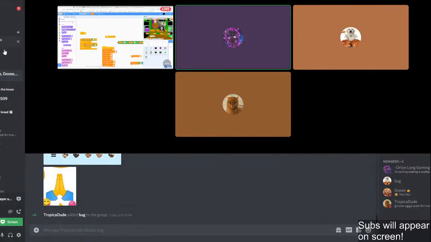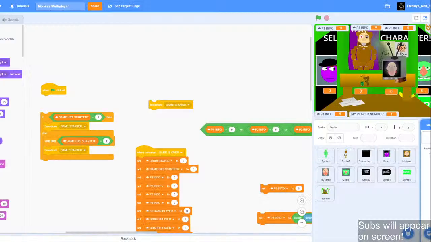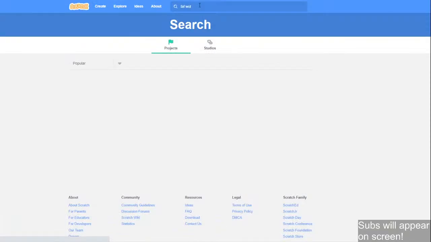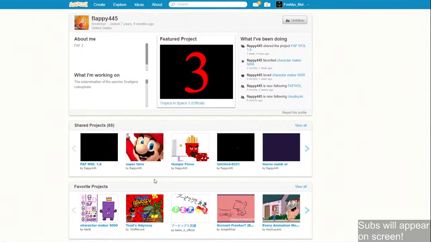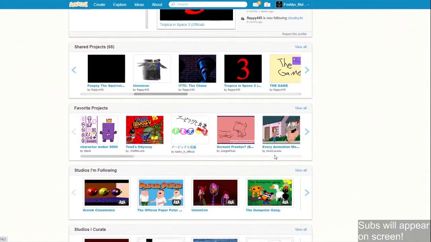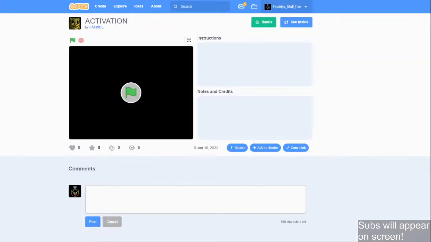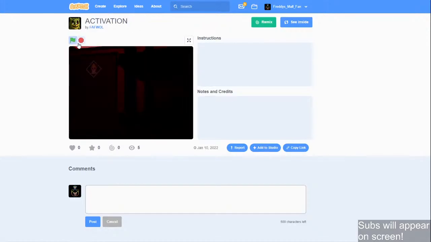Alright, well, for some reason the game's not working. Oh, hey, God, you should play a FNAF teaser project. Where are they? I don't remember where the account is. The account's called FNAF, I think. There it is. I'm probably following it, or it's following me. It's activation and interference. Let's do activation first. Wait, this one's new. Let's do this one.